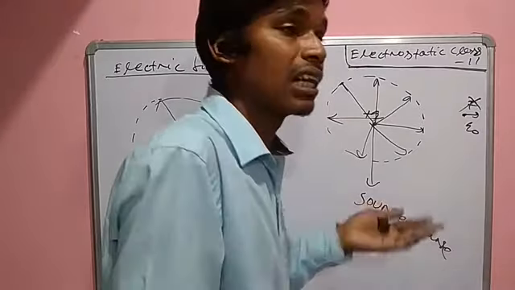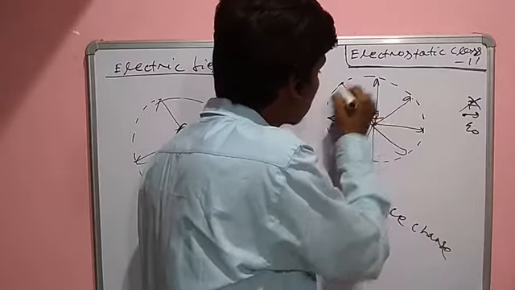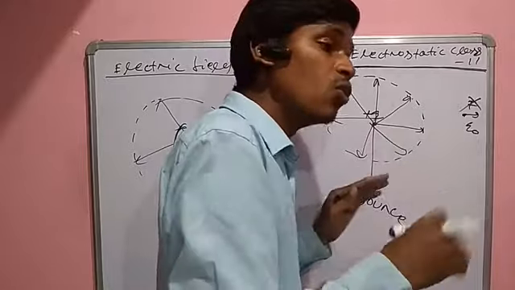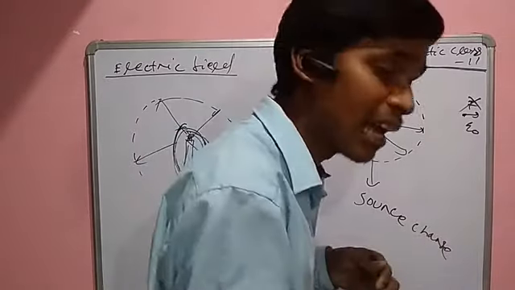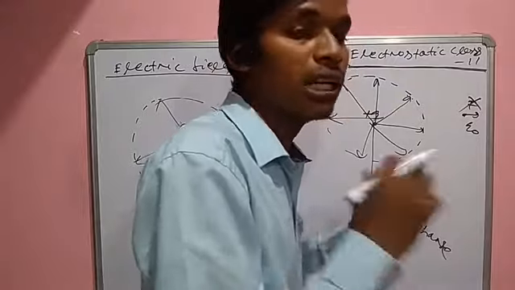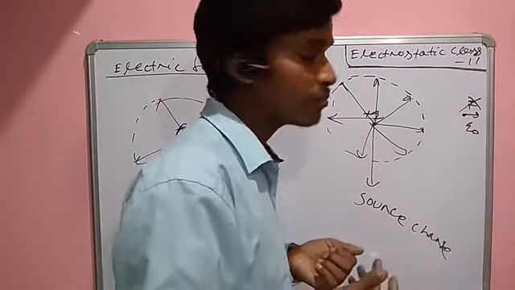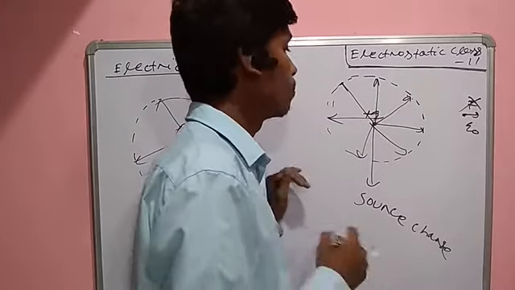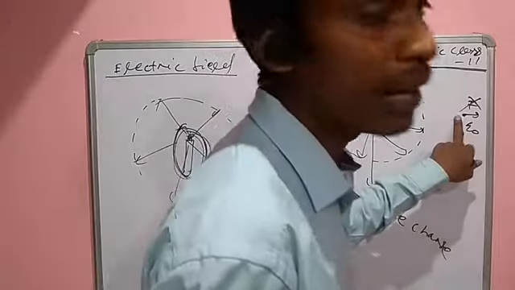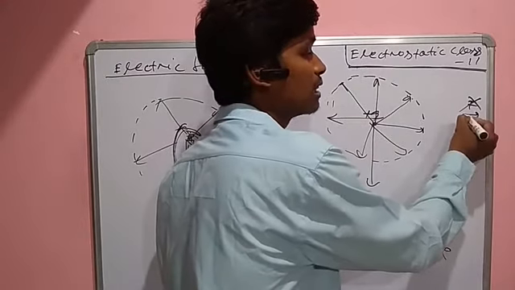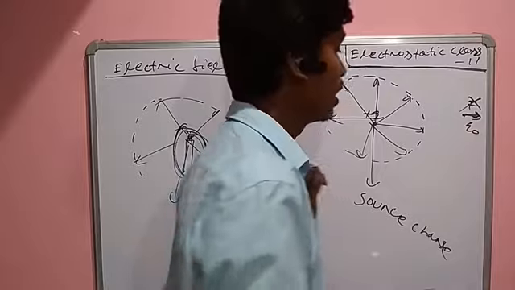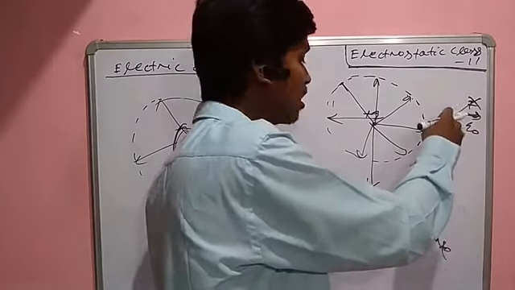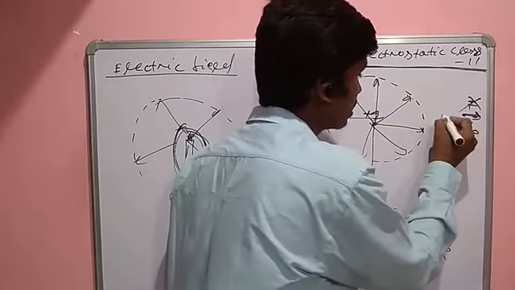Charge is distributed at this point, this point, this point, this point. That means the area in which charge is distributed, this field is called the electric field. So this charge is the source charge. Yes or no? But we have to come to this point. Here, placing a test charge, there is no force acting. We try to bring this test charge nearer to the source charge. Suppose this charge is here.